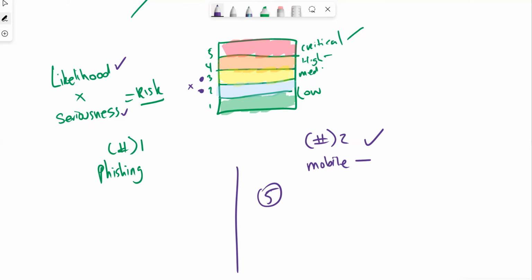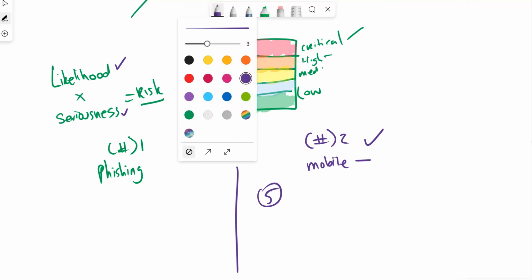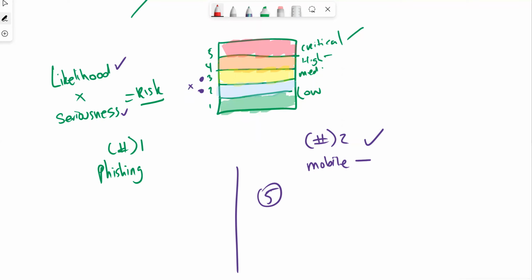with our mobile phones. Now I can take that with our phishing example, and if I just change pens here, I can say, well, based on the likelihood of our phishing scenario, maybe it's a specific business unit that we're dealing with. They're more susceptible and more prone to phishing attacks because they're more externally focused, so we need to have more of a social presence, for example. However, we do have some controls in place, and we're doing user awareness training. Our executive team know what to do if they see a phishing email go by. We've got certain processes in place. So the seriousness may only be maybe a 3.